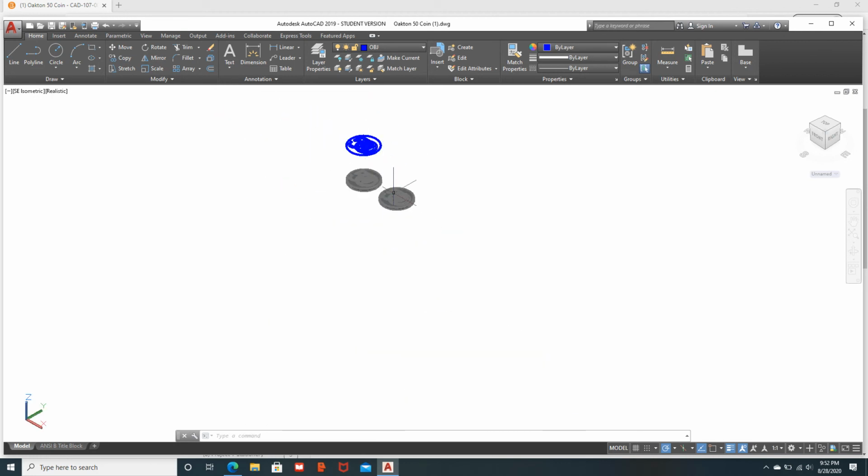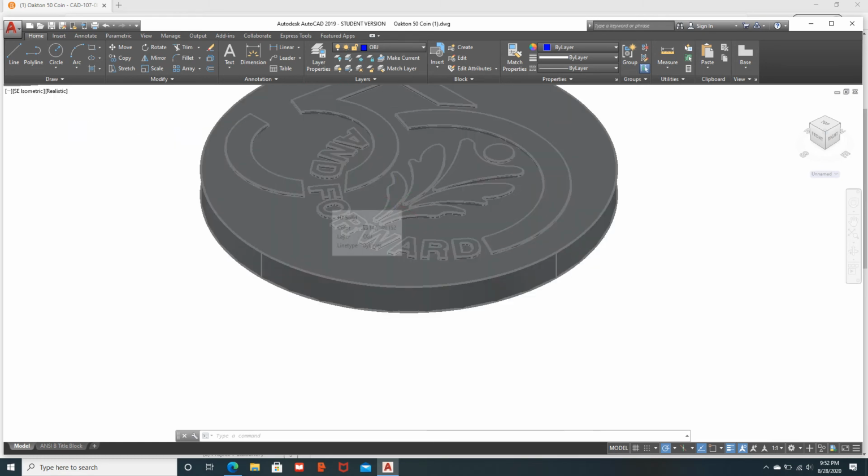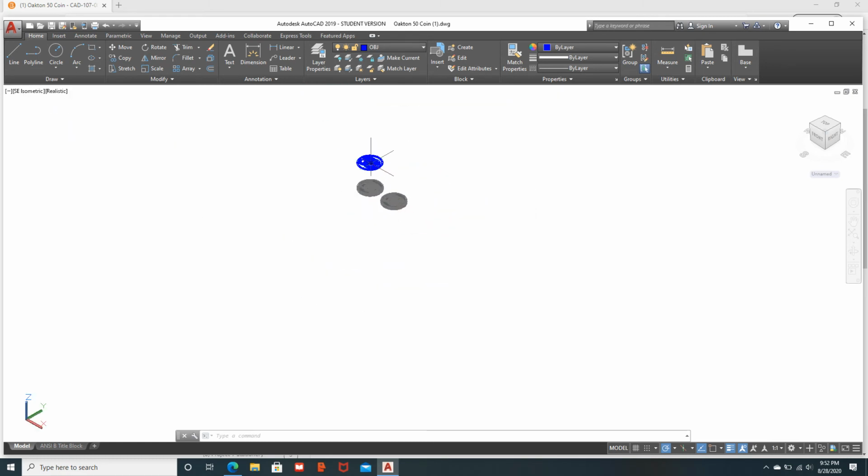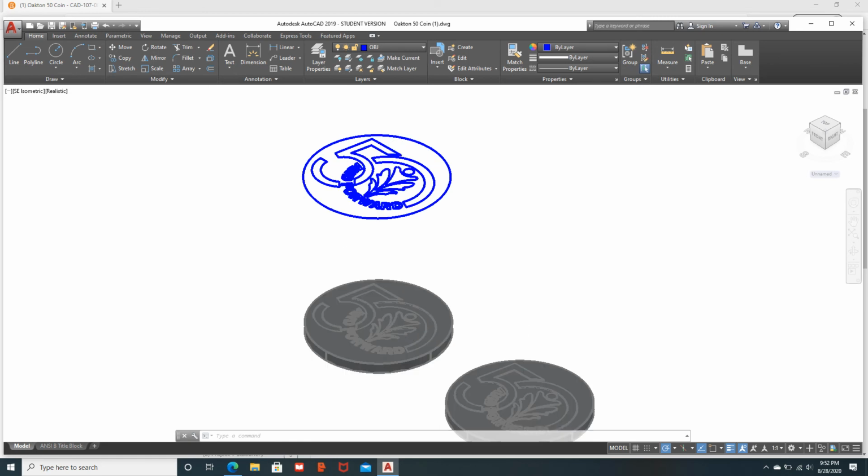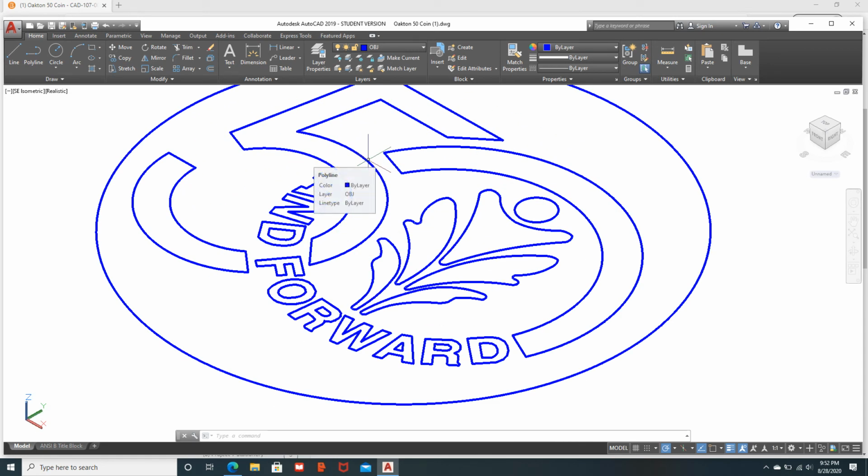So if I put the cursor over here and then I turn the wheel, it'll go over there. If I put the cursor over here, turn the wheel, it'll go over there. And this is what a CAD drawing looks like, and a little bit more about some of the mousing skills.